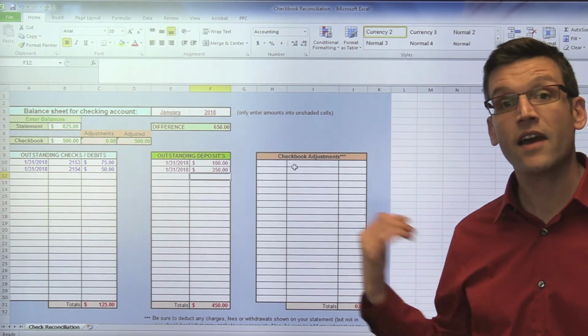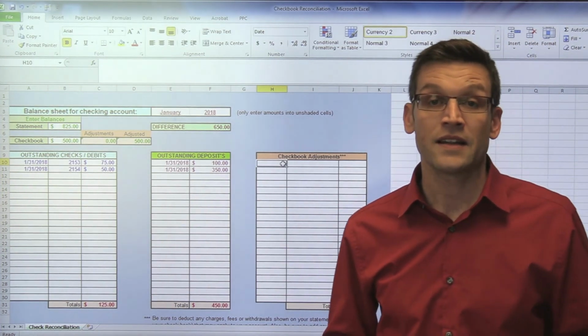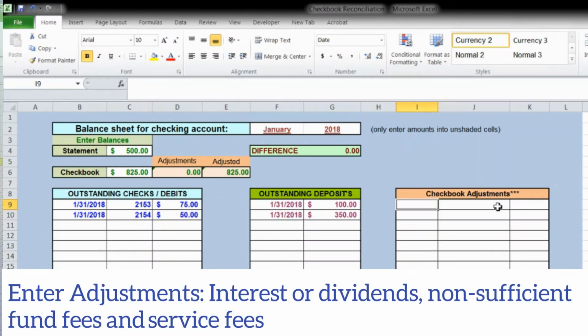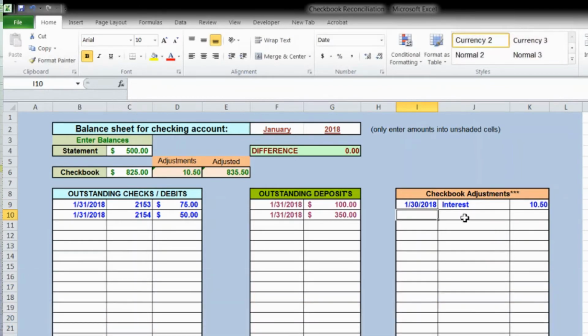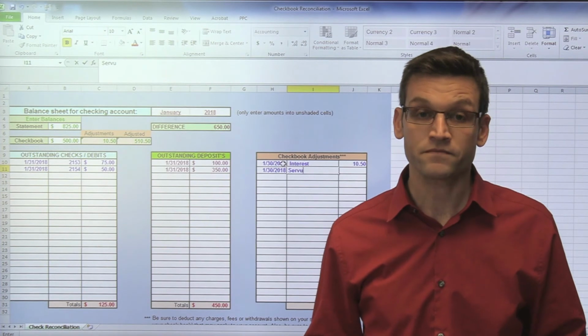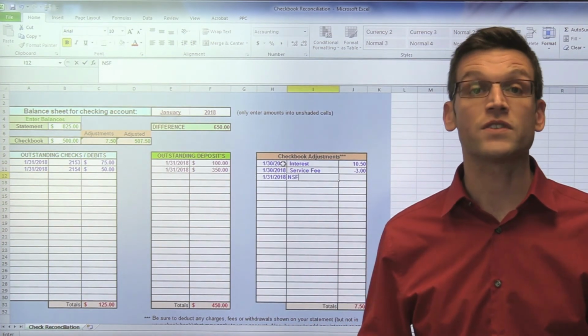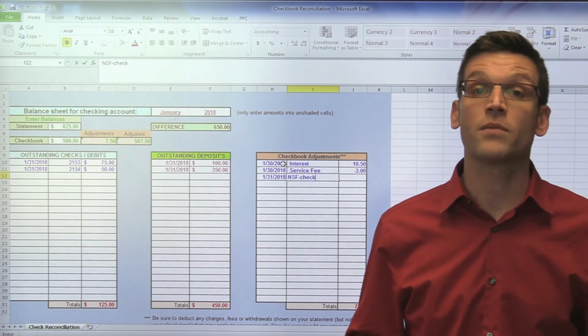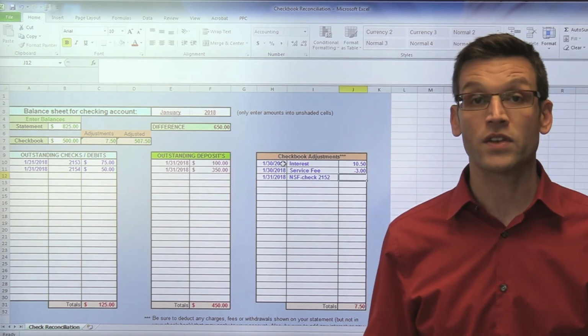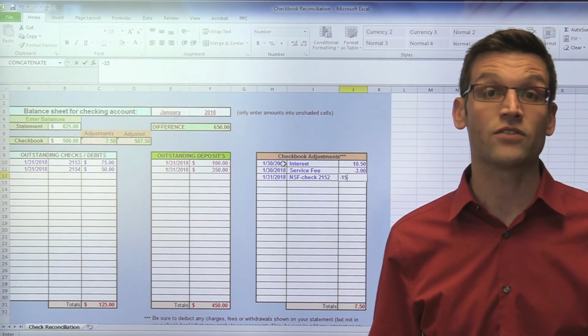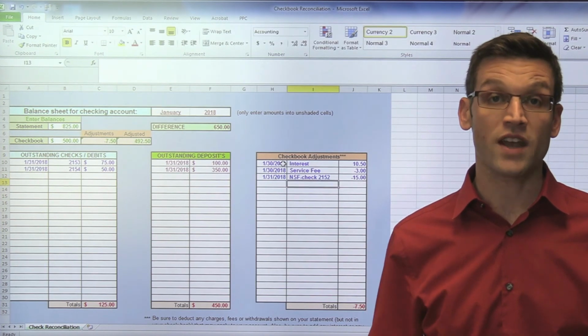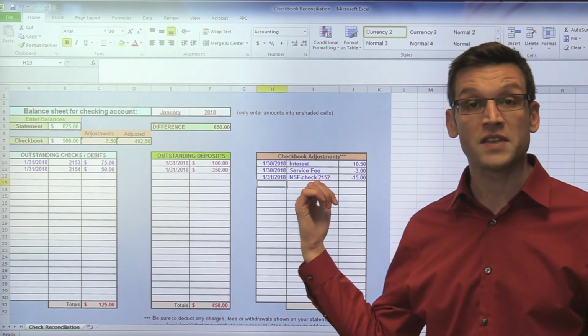Finally, you're probably going to have some adjustments that are on your bank statement that are not included in your checkbook already. Most of the common ones are going to be interest or dividends on the account that come up on a month-to-month basis. You're then also going to have non-sufficient fund fees if somebody bounces a check with you. You will probably have some service fees. Those fees are usually going to cover those check images that you're asking for on a month-to-month basis, or if you're needing to get checks printed so that you can have new checks in a month's time. You'll want to enter those in.